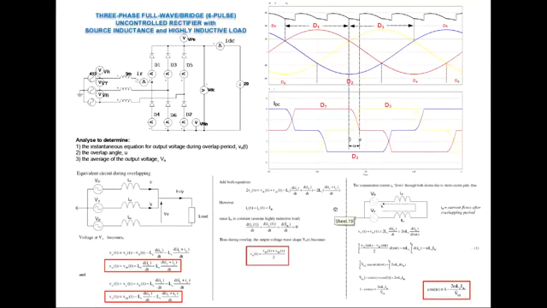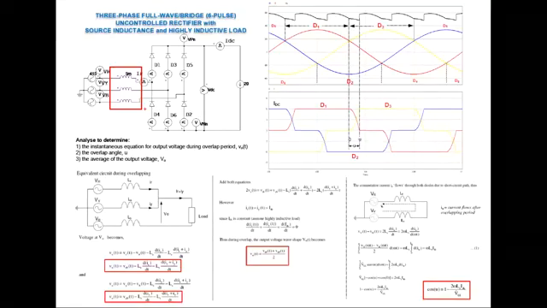We're going to continue with the three-phase full wave 6-pass uncontrolled rectifier with the case of source inductance and a highly inductive load. So what is that? This is the source inductance. It may come from the inductance of the cable, and the transformer winding is also always there in a practical system. So we must address the existence of this source inductance in the case of a highly inductive load. We're going to look at how it affects the system in terms of the operation, the output voltage, waveforms, and so on and so forth.